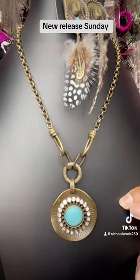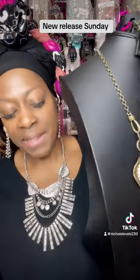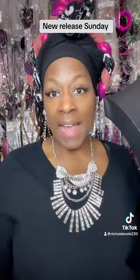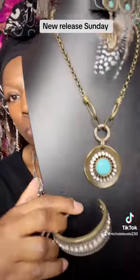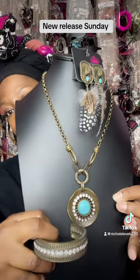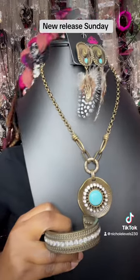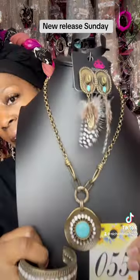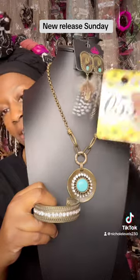The necklace is brass with a turquoise blue, absolutely gorgeous. It has diamonds around it. Now, when I take pictures I will do rings with these pieces, but for right now I'll do bracelets if I have a third combination. This right here is one option — it looks like a hat as well, really pretty. This is number 55, and it is one for five or three for $15. Remember, this is a one and done.